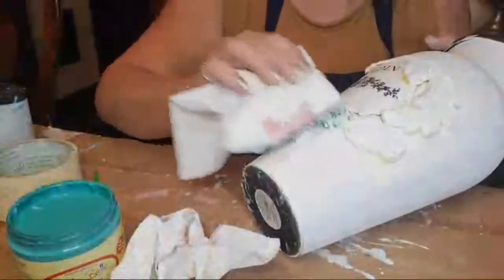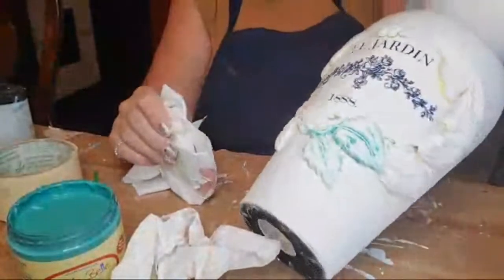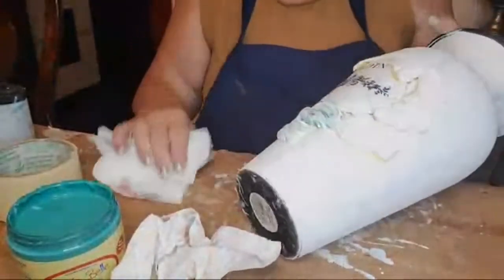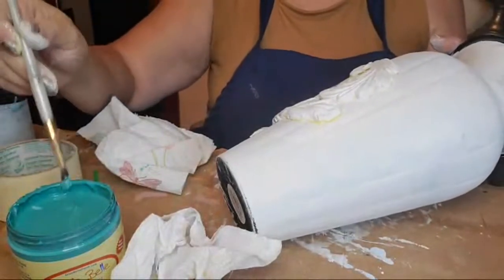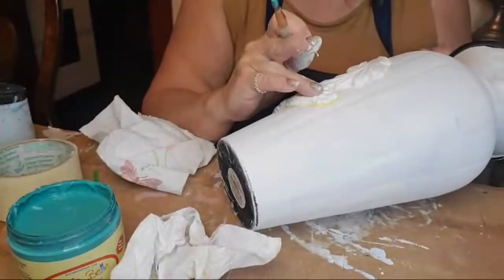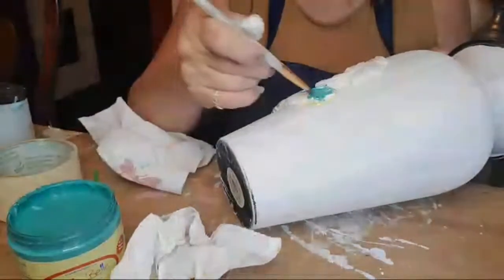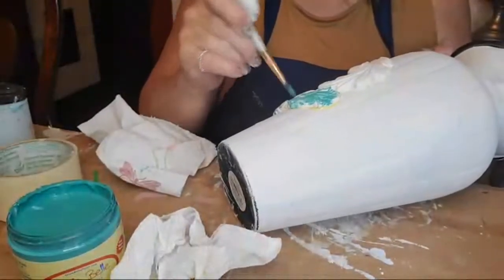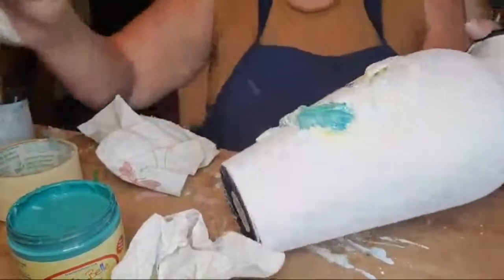The water makes the paint go down into the crevices of the molds to give it the detail. So it's kind of like a glaze, and it's kind of like watercolor. It's kind of like a wash. It's all those things. Okay, the rose is kind of staying on a little better. When I do this, I also kind of like to do a little halo around the piece as well.